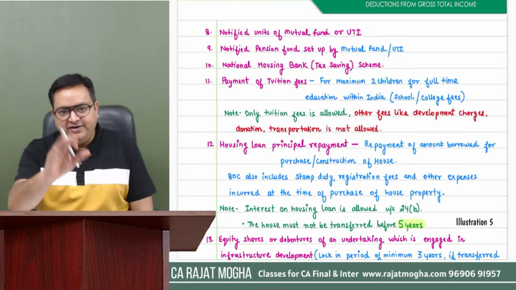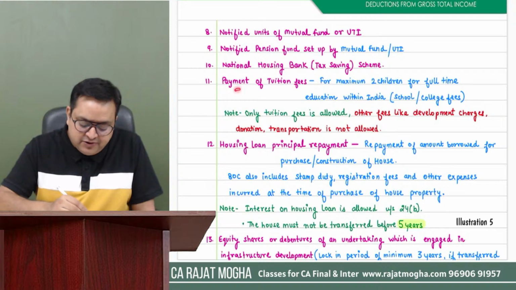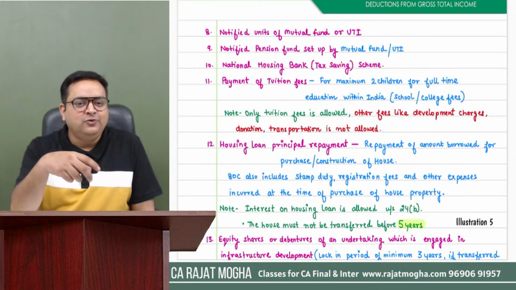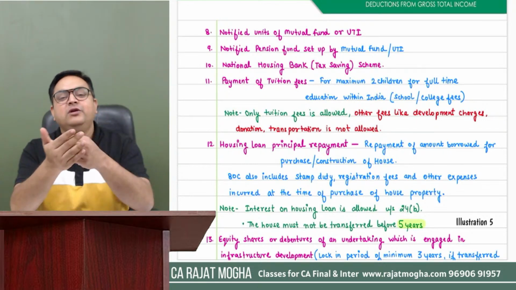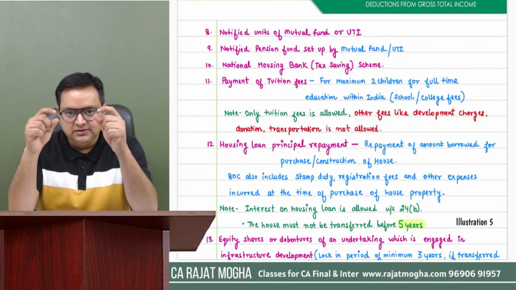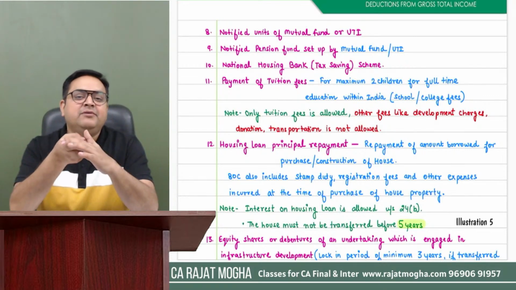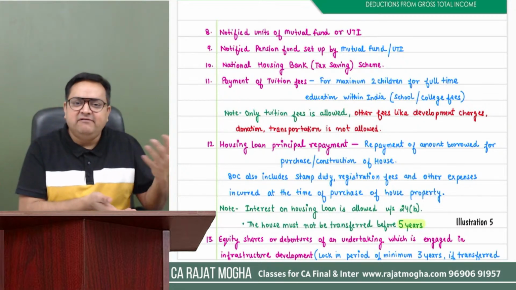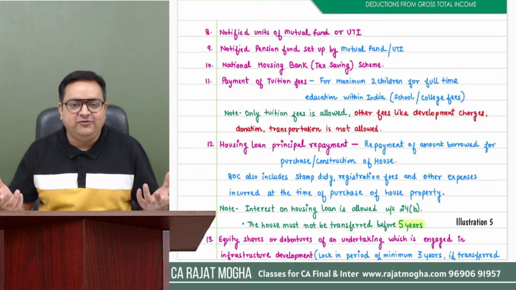Payment of tuition fees, a favorite of the examiner. They ask questions on this particular point also. If the assessee is paying tuition fees, what is tuition fees? Sir, where we go after school for 1 hour or 2 hours, is that tuition? No, here tuition means mainly school fees or college fees, the fees which the school or college charges. This is for full-time education in India, but maximum for 2 children. If the school is charging transportation charges or any other development charges, that is not covered. Only study charges we call tuition fees.